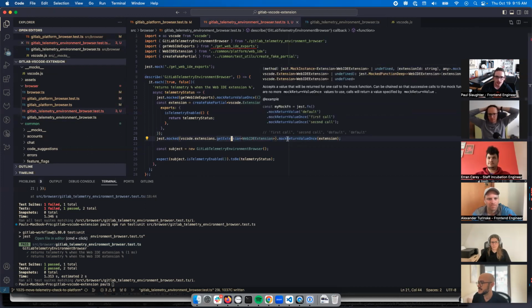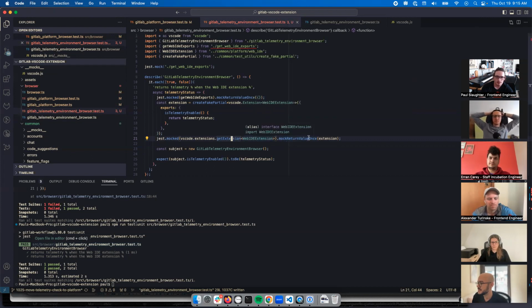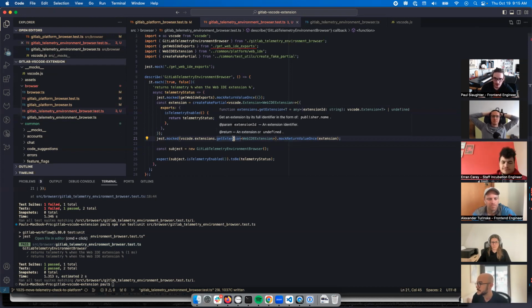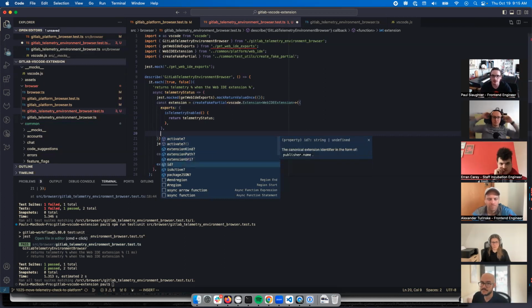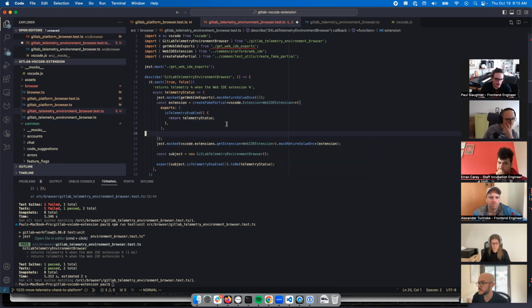But one of the situations that can happen is it wanted me to mock the return for what Git extension would normally return. Well, Git extension, I can just highlight over this. I can see the kind of thing it returns. The Git extension takes in a generic type and returns an extension wrapper over that type. And so this VS Code extension bit has a whole bunch more properties, not just exports. It has things like extension path, extension URI, ID, all sorts of stuff that I'm not interested in this test.